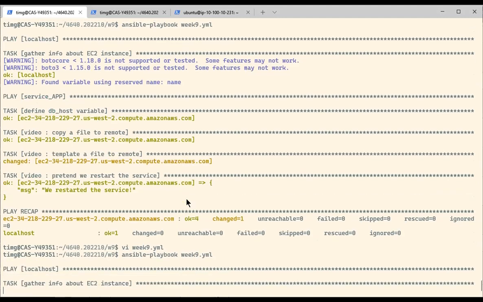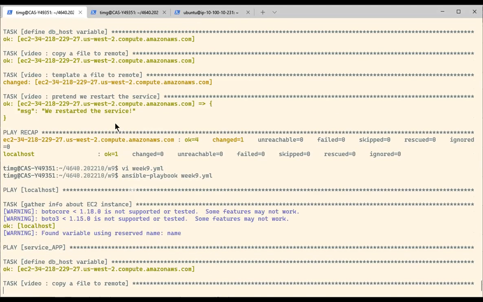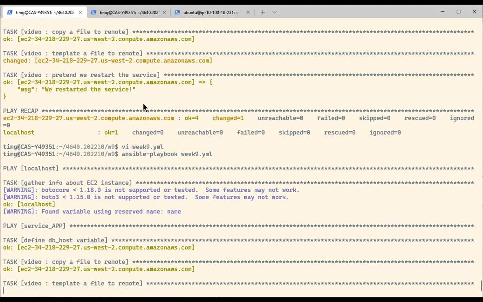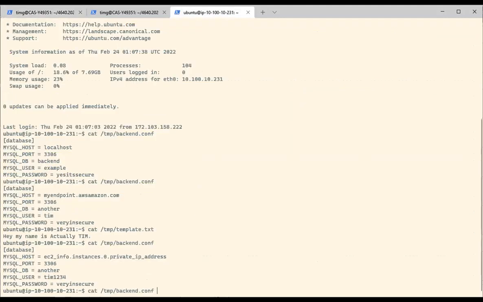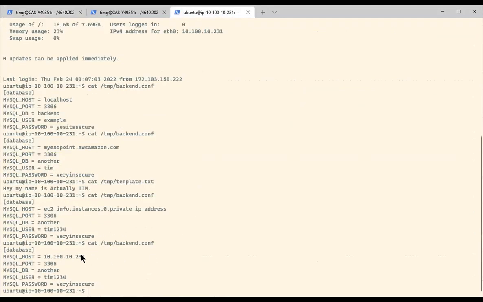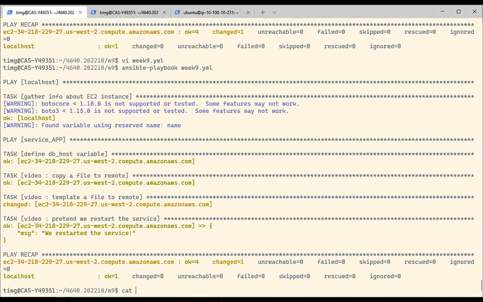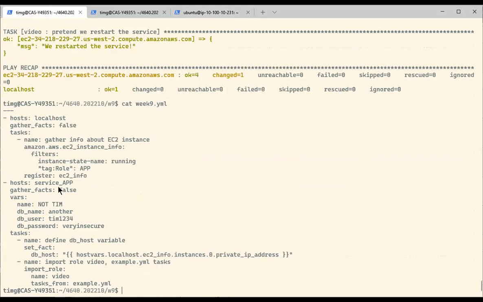By the way, we can see that our conditional works pretty well because we changed the host and it restarted the service. And the same is going to happen here. And now we have it. The MySQL host has been automatically defined dynamically based on a variable that was defined in your play and not based on a variable that was defined statically in your variables. So this is very useful, and this is something you'll have to do for the lab in your week 9.